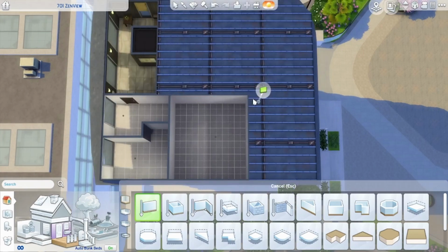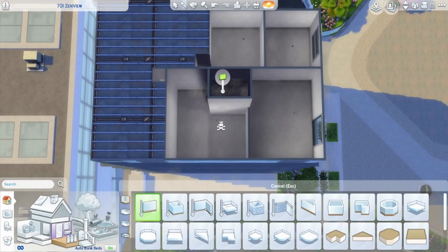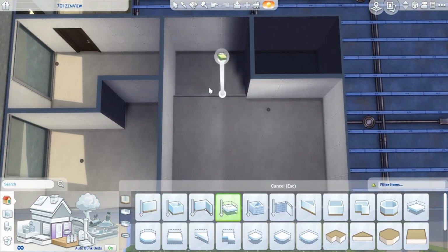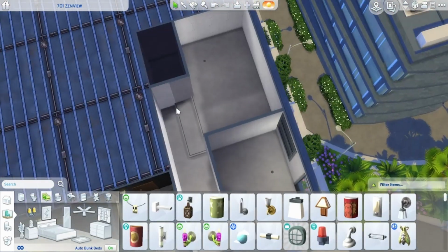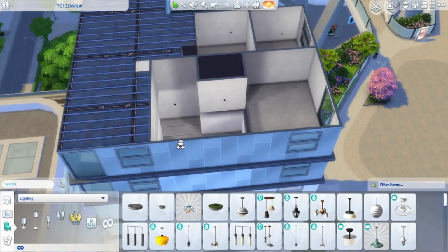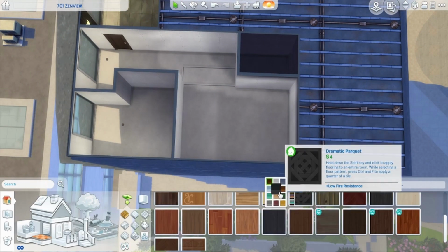I have done this before, not the same apartment, but the same style of apartment where I make it open. It's a very good apartment to do so, especially because of the shape. It's very funky looking, especially when you see that part of the apartment is on one side of the building and the second story is on the other side of the building, and so it's very strange, but it's really fun to do this kind of thing.